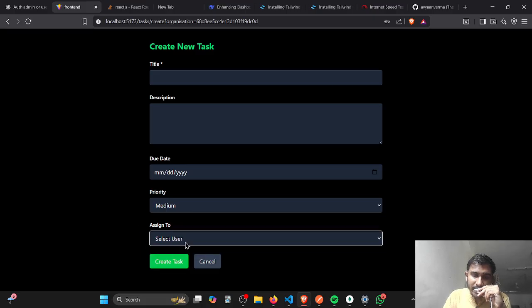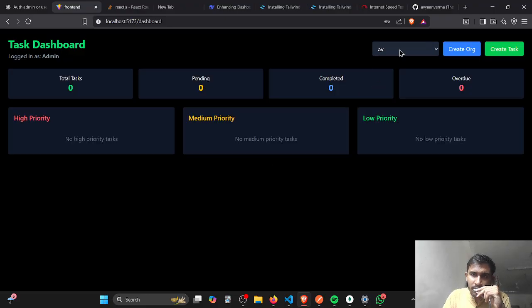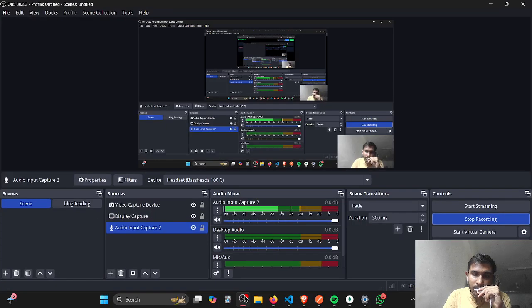I can have an email ID here, and I can create a backend that will check if that user exists, and if the user exists, I will assign the task to this user, and automatically that user will be added to the organization. Another option is I can have an add user button here that is going to add this user to the organization. It's a very simple task. I'll update it right away, but apart from it, the whole application is completed.